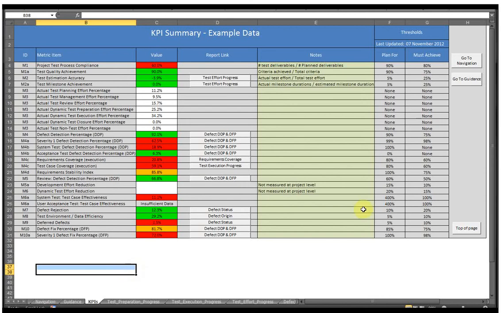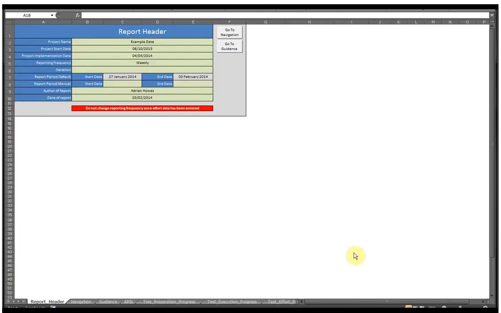Ultimately, the data feeds into a dashboard which indicates the health of the individual KPIs using a red, amber, green status based on the organisationally defined thresholds, and these KPIs are used to help manage and control testing. The tool provides an evolving picture of progress, actual versus planned, progress towards targets, which can be KPIs, timelines, or effort related, through the entire test life cycle, and it facilitates test progress reporting.